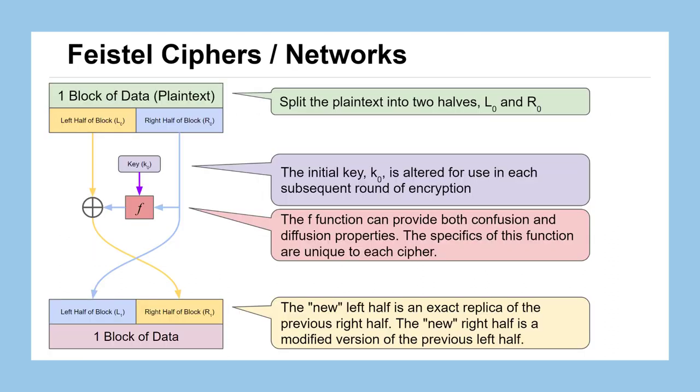If you need a reminder on a Feistel cipher from a few lessons ago, here's our main idea. We have one block of plain text, in this case 4 bits. We split it into two sides, the left half and the right half. We have a key that, in combination with the right half of the block, undergoes some sort of F function that does some confusion or diffusion. Then the output of that F function gets mixed up with the left half of the block to encrypt it. And then we flip those halves to create a new block of data that we can act on again. So there's our reminder. This should look very familiar once we get to the actual BabyBlock details.